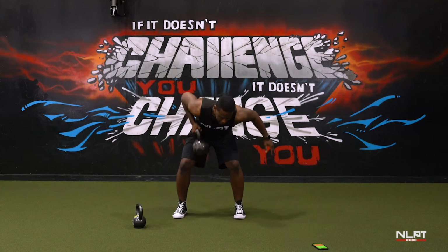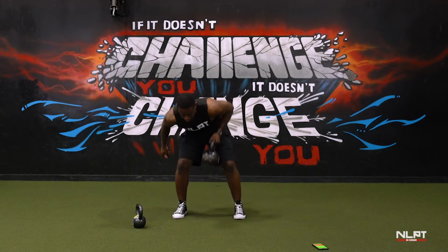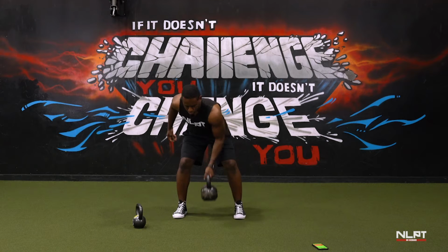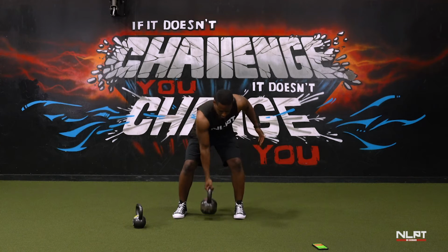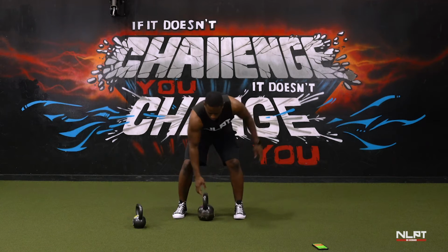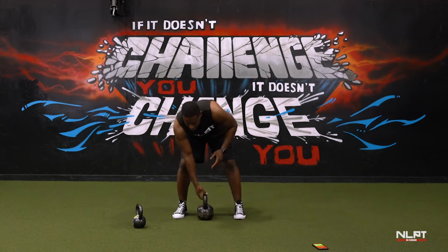Act like you're trying to drive it up to that ceiling behind you. Try to stay bent over. Try to keep that back flat, shoulders back. 3, 2, 1, time. Nice job, nice job.